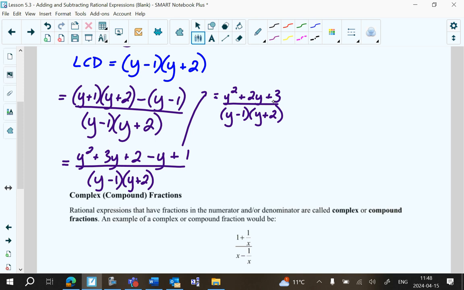You're having trouble, aren't you? Yes. You can't do it. There's nothing that multiplies to 3 and adds to 2. It's close, but it won't work. So that's as far as we can go. But you have to look for that. You have to look for potential factoring to reduce.